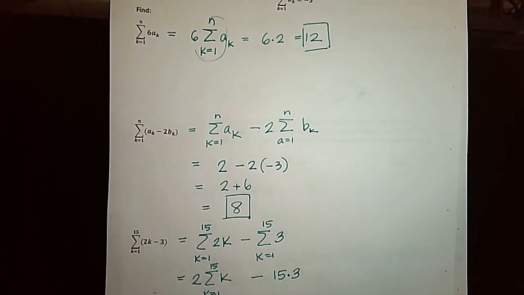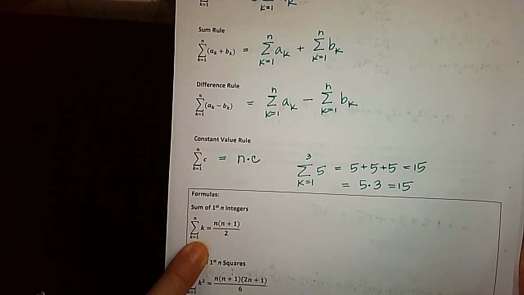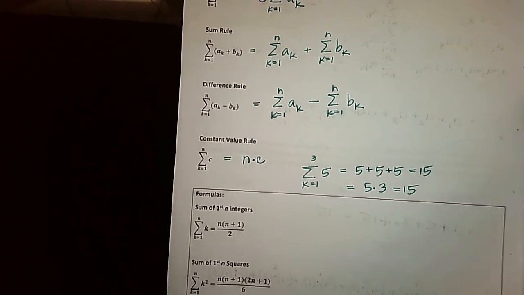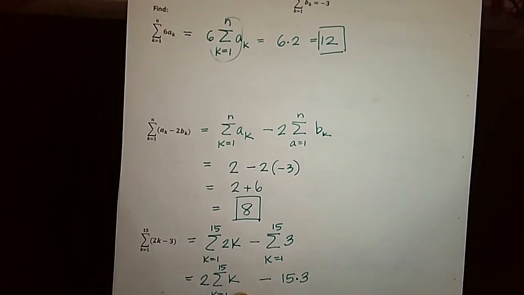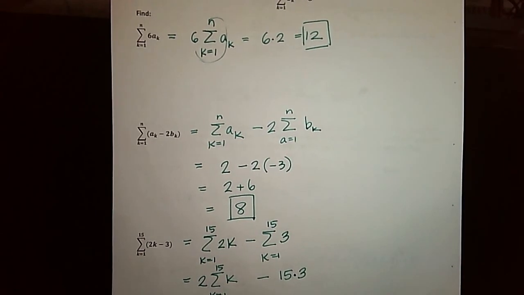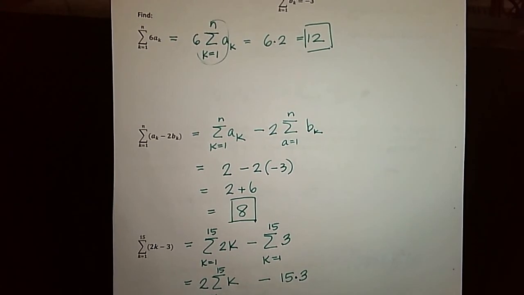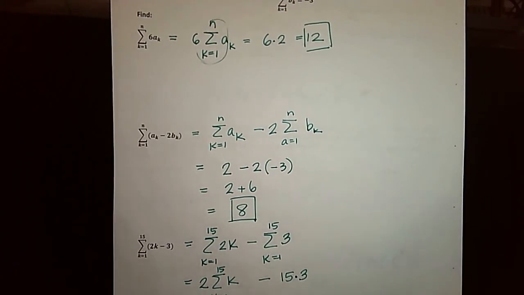All right. This next part is where this formula is going to come back into play. So we had the formula on the other page here. Right here, for the sum of the first n integers, which was n times n plus 1, divided by 2. So I'm going to use that to substitute in to find the sum of the first 15 terms of this one. So it's going to become 2 times, n in this case is 15, so I have 15 times 15 plus 1, and I'm going to divide that by 2, and then it's minus 45 from that other term.